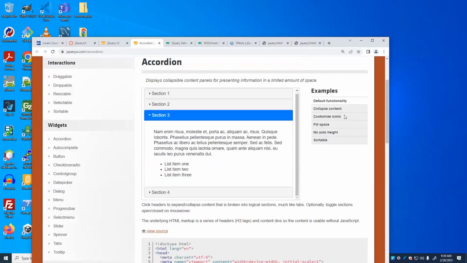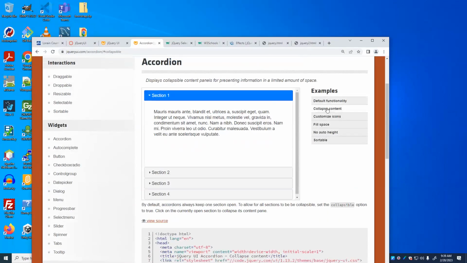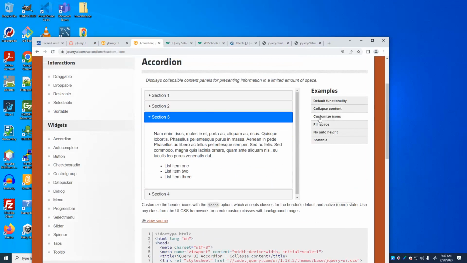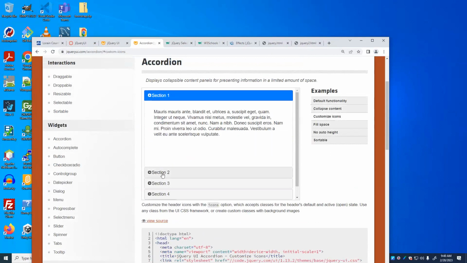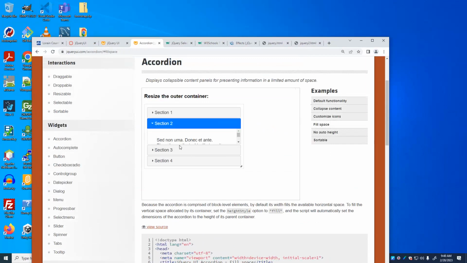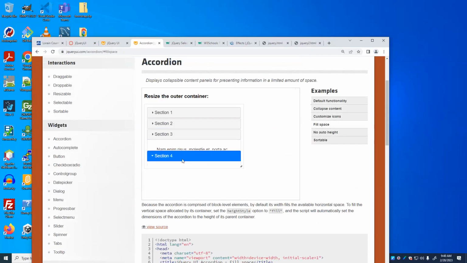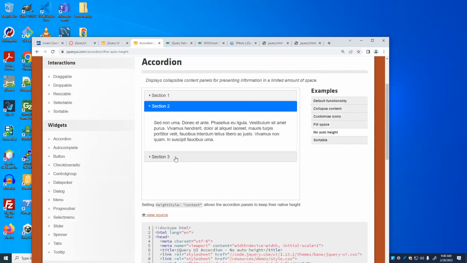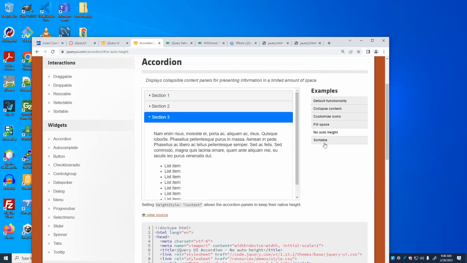Now there are different parameters you can use too. There's one that's called collapsible content. You can customize the icons. This one keeps the space of these small. This one doesn't use auto height, so it only makes them as big as they need to be.